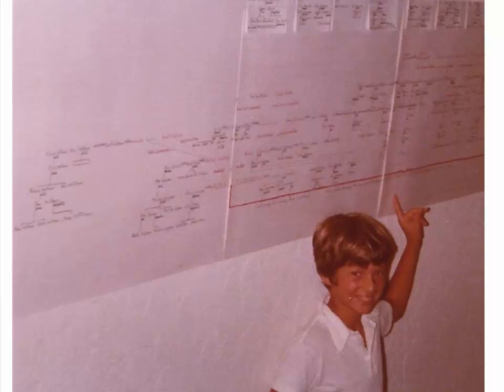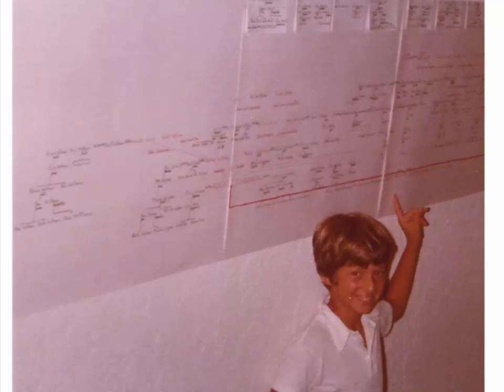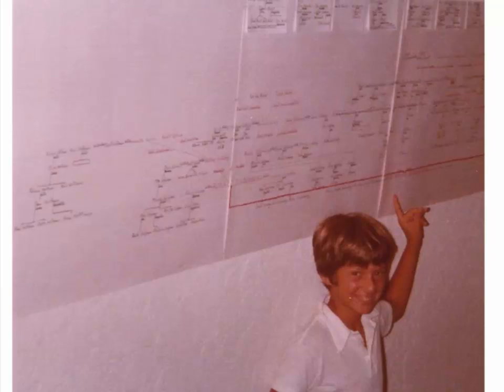In 2008, I was invited to be the keynote speaker at the IAJGS conference in Chicago. Just two years earlier I had won a big case involving the Klimt paintings, so I was asked to give the keynote speech about that. After my speech, I walked into the exhibitor hall and there was a booth for a company I had never heard of called Genie.com. I picked up a card and brought it home, and through the fall and winter of 2008, I started thinking about what to do with my family tree.